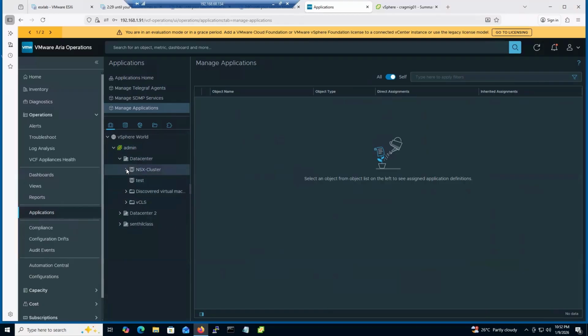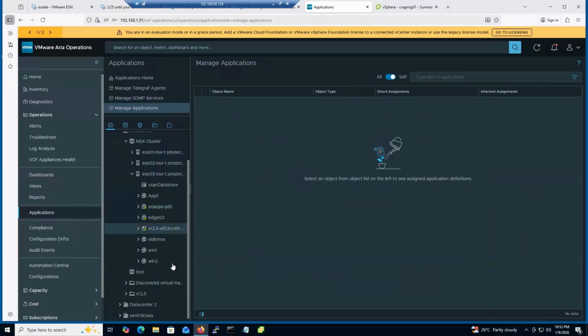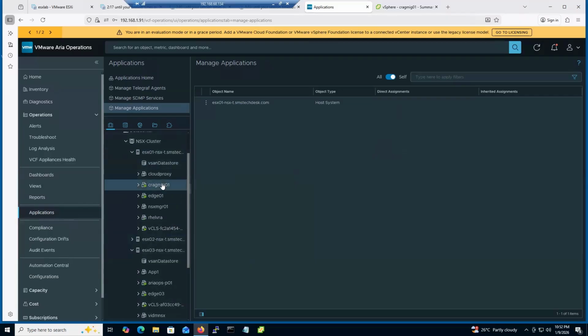If I select any object here, let me select a virtual machine, the same virtual machine which I selected earlier. So this virtual machine is here, right? If you go here, you can find assign application definition.